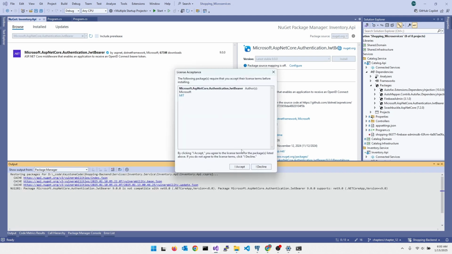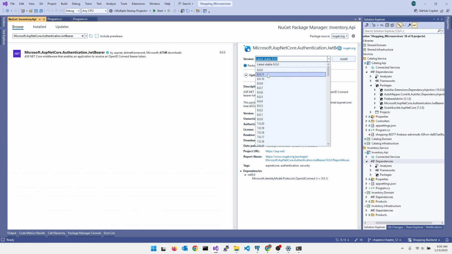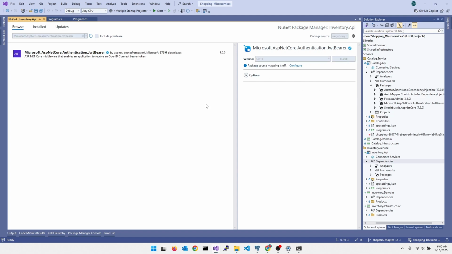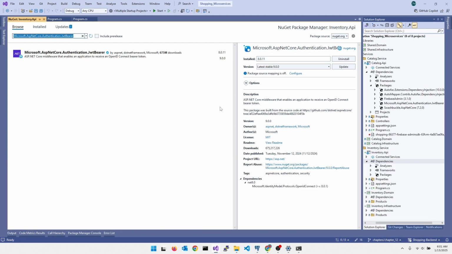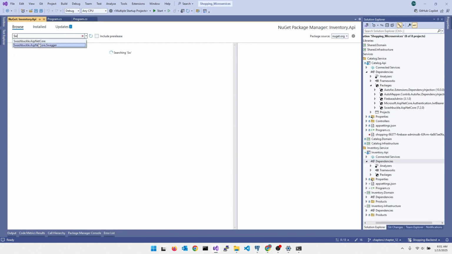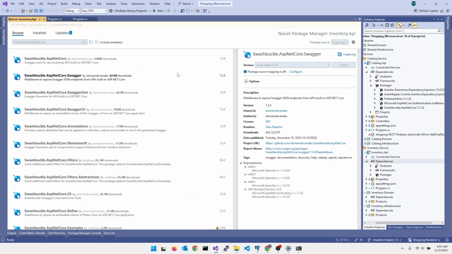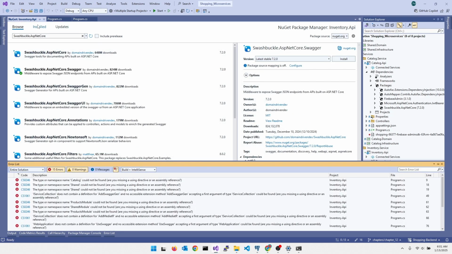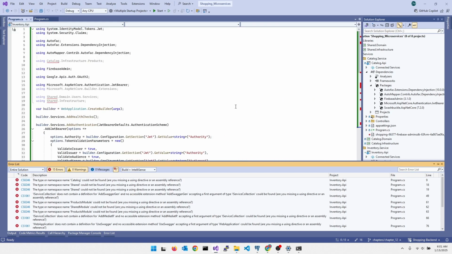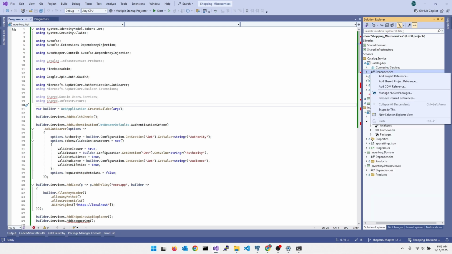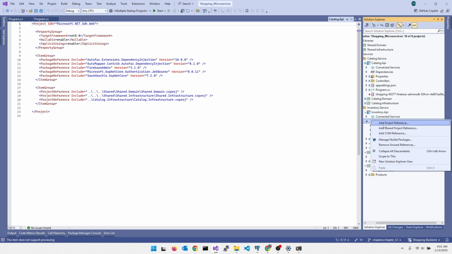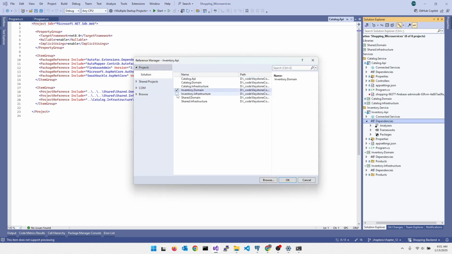Oh, that's going to fail actually, sorry. Let me just decline that. Because we're using .NET Core 8, I can't yet use the 9 library of that. So I'm going to use the 8 version. Alright, and then finally we want Swashbuckle ASP.NET Core in order to add our Swagger support. Alright, now we also need a couple project references. So here we are in the inventory world. We want to reference our 2 inventory libraries and then the 2 shared.